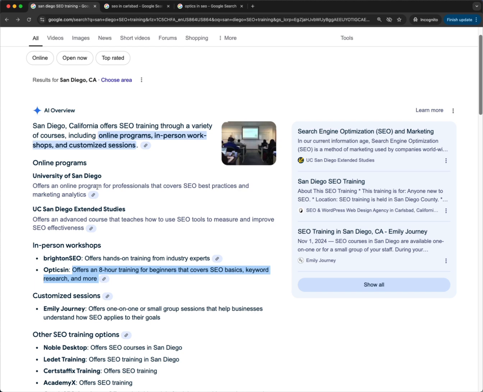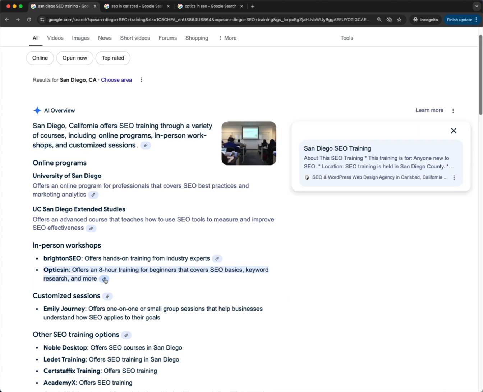And then if Google determines that the query should have an AI overview, it typically pulls from the sources below. Once you're in the AI overview, if someone was interested, they can click on these little links. They're not great, but it's what we have to work with today.